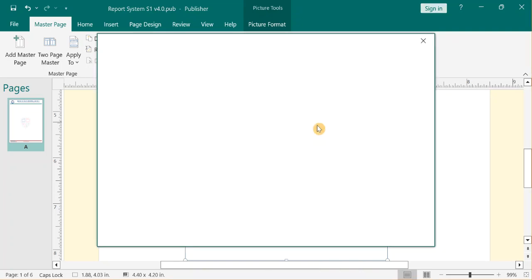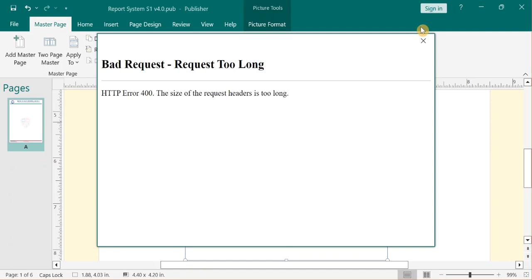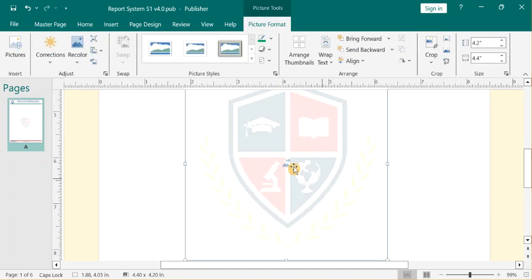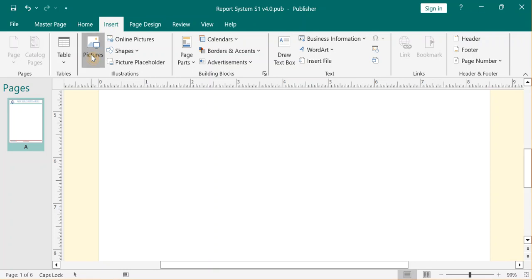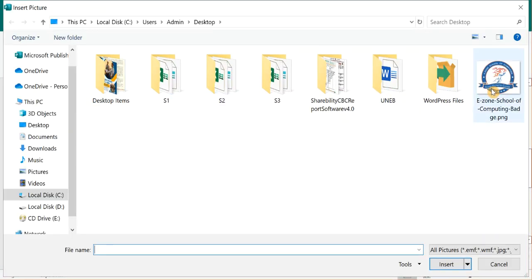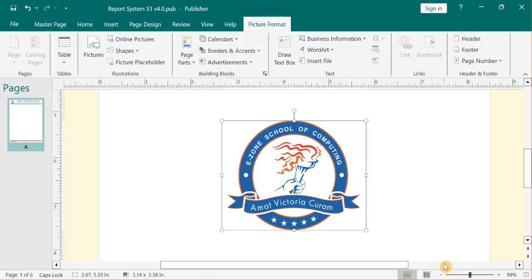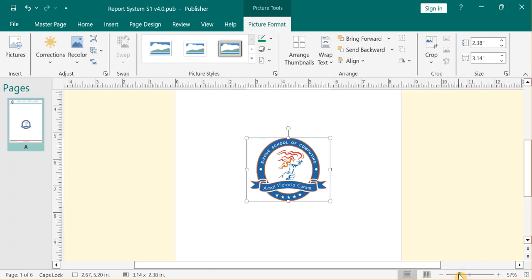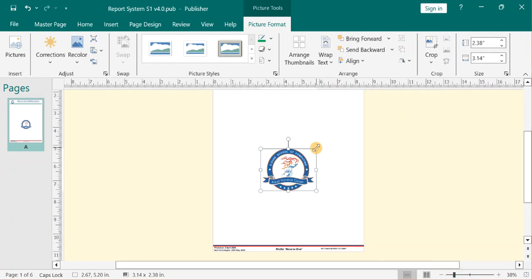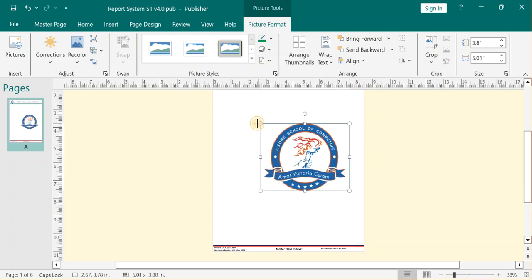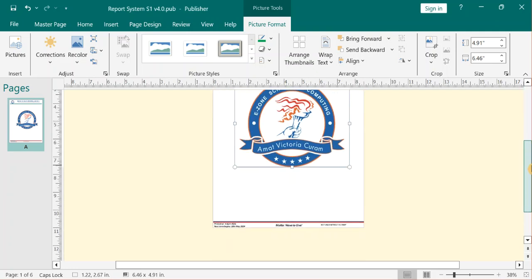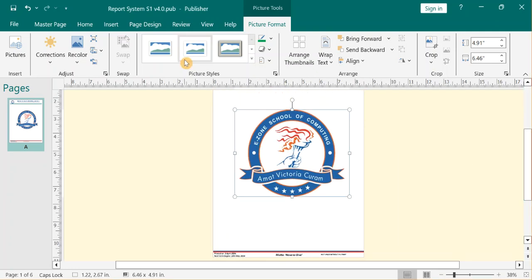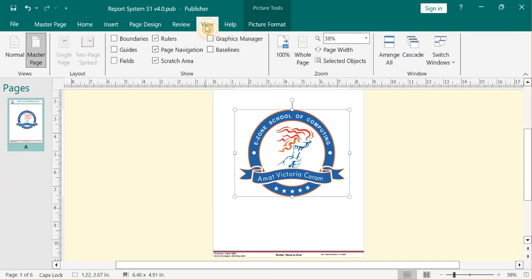It is supposed to bring it here, only that here I'm having internet issues, so that's why it is not bringing it. But let me also just remove this. So I'm just going to say insert picture. When you say change picture, sometimes it allows you to easily just change the picture. So I've just inserted my picture here. When I insert the picture, I can increase the picture in the master page. Now this picture, if I leave it like this, it is going to be too dark.